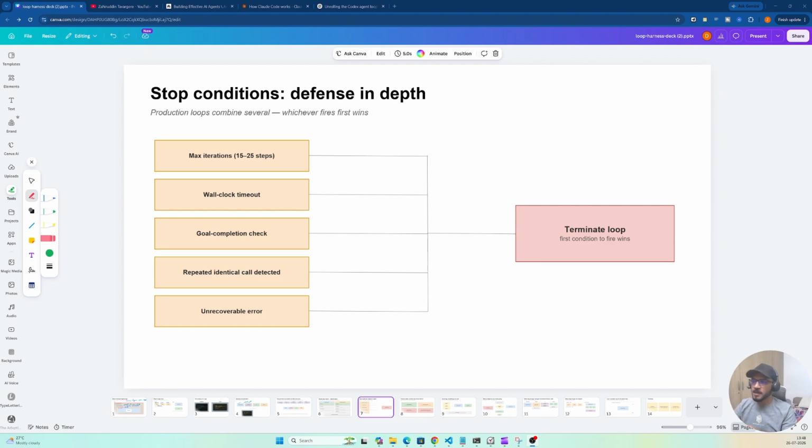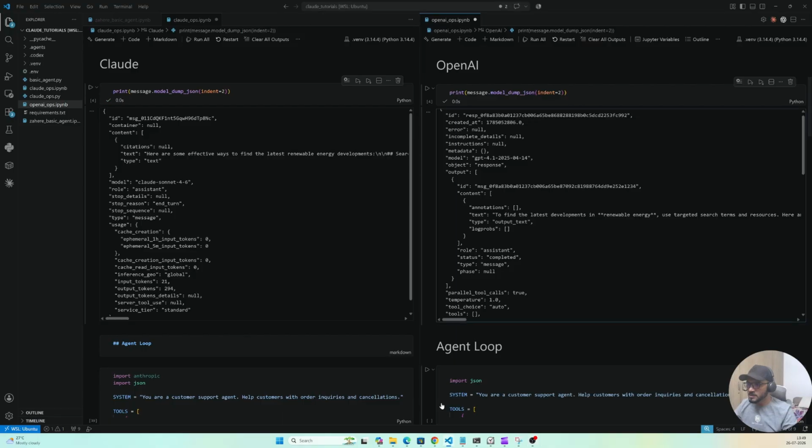All right, this is probably the final section of the video, and this is probably the most important section of the loop as well. If you're trying to build layer one of the harness, which is basically the loop, and the loop in production, you need to have a solid defense mechanism. We'll talk about all of those different techniques in detail in a bit. But it's important to understand what response you're getting from the LLM provider that you're working with. Let's quickly look at the two big ones, which is basically Claude and OpenAI.